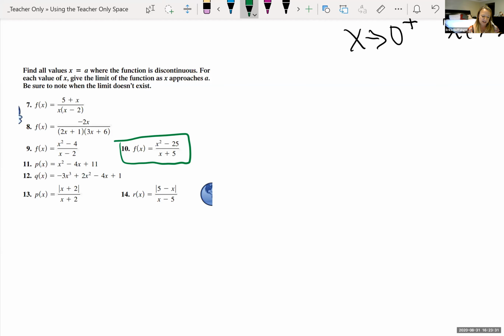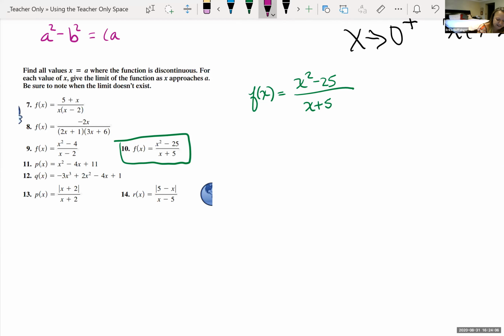And so we want to find all values x equals a where the function is discontinuous. So we have a rational function, so we want to find what values set our denominator equal to 0. I noticed that our function f of x equals x squared minus 25 in the numerator. I have 2 terms in the numerator, and notice that they're a difference of squares. And so recall, if you had something in the form of one term squared minus another term squared, this factored as whatever you would have to square to get the first term minus whatever you squared to get the second term, and whatever you squared to get the first term, a, plus whatever you squared to get the second term, b. Order doesn't matter, it could have been a plus b all times a minus b.